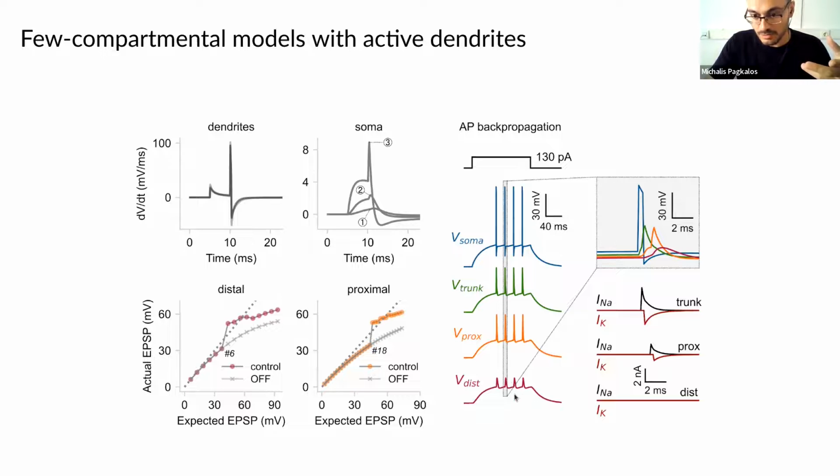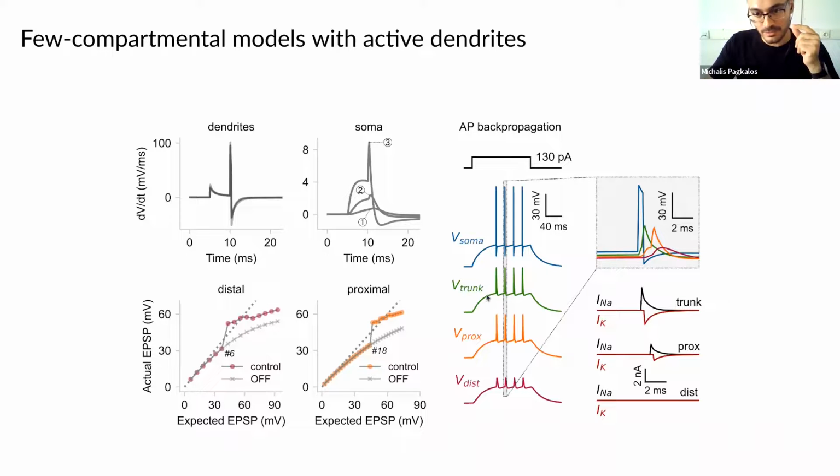And these are the so-called spikelets, which have also been observed experimentally, and they are just small events that are not enough to trigger further dendritic spiking. And what I didn't mention is that all these mechanisms we show here do not use the Hodgkin-Huxley formalism. To replicate all these phenomena, we use one event-driven mechanism that works like this.